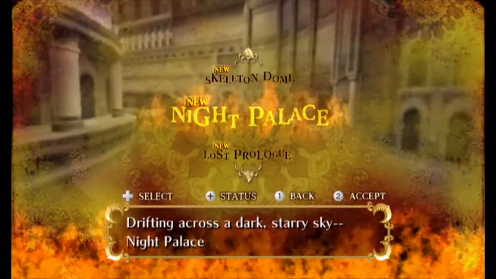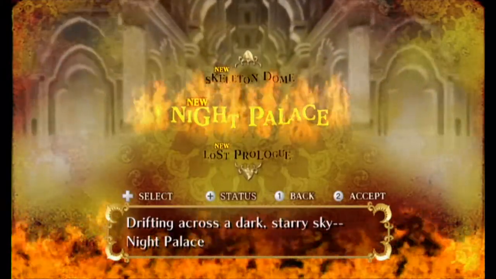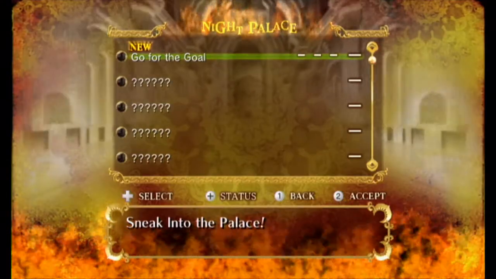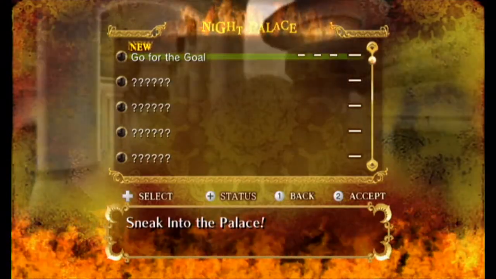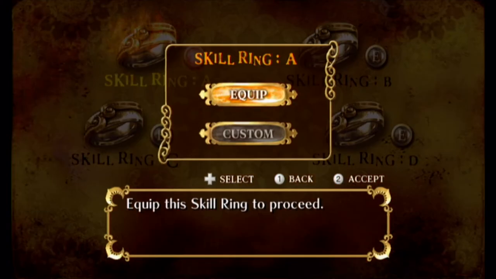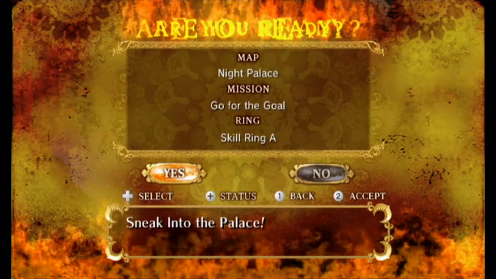Guys, we've got six of the rings in hand. We're at the front door of the Night Palace. Let's get things on. So, we're sneaking into the palace. We've got one more ring to find, and then we need to take down the Erazor Djinn. Let's do it. All right, we're at 103 for 107, so we're probably not going to be able to turn anything on, so let's just get right into it.